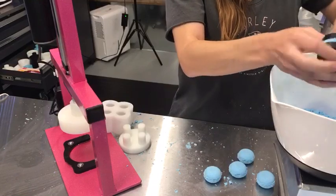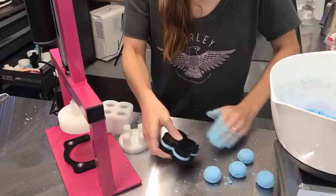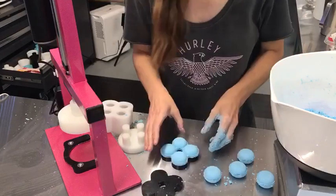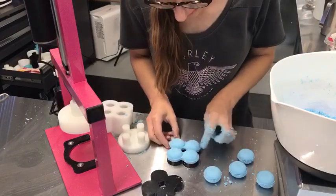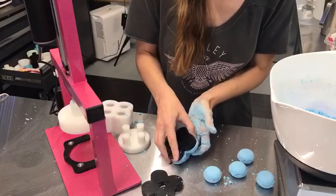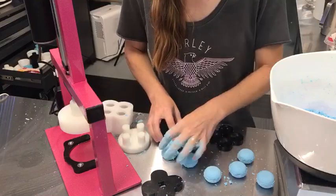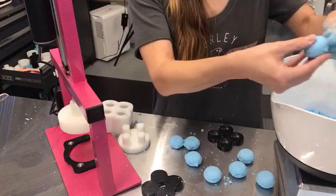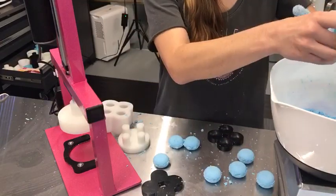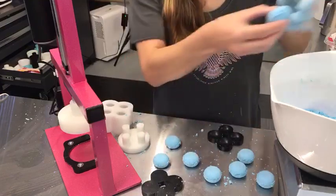Gross, I should have put gloves on. These bombs will not be sold — these are embed mix, this is our testing only. These are not for sale. I can tell that less mix gave me less excess in between all four. So I like that, that's cool. And then we'll just break them apart and have to clean up these little edges. That's going to have to be how it works to be able to not have to do four individual plates, and I'm okay with that.